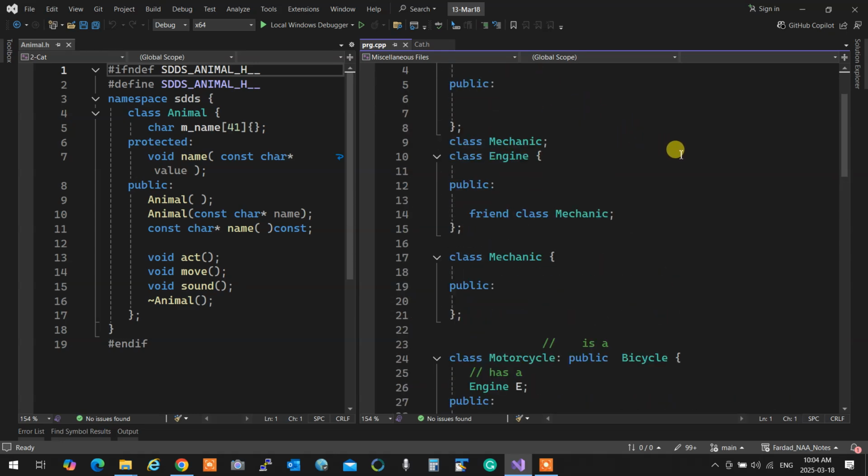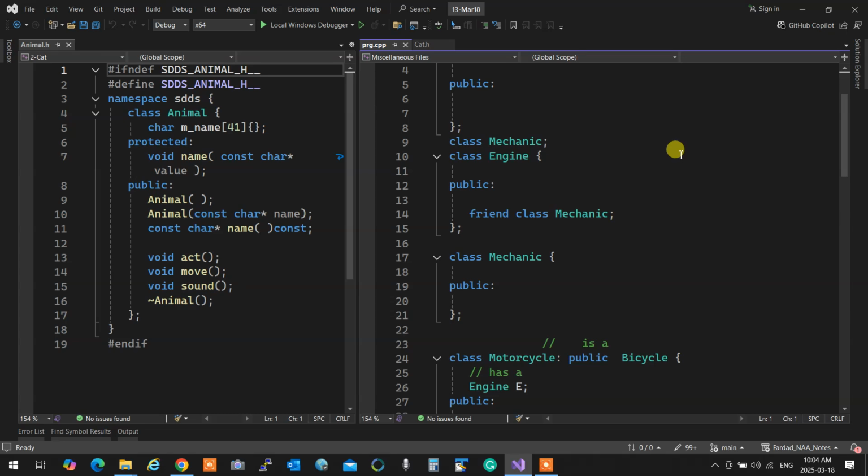And the example was brought out by saying, okay, can a motorcycle access an engine? And I said, no, it can't. The private and public access modifiers of the engine dictate what a motorcycle can access in an engine. Engine has lots of internal functions that are private and nobody uses. It has public properties that the motorcycle uses to use the engine.